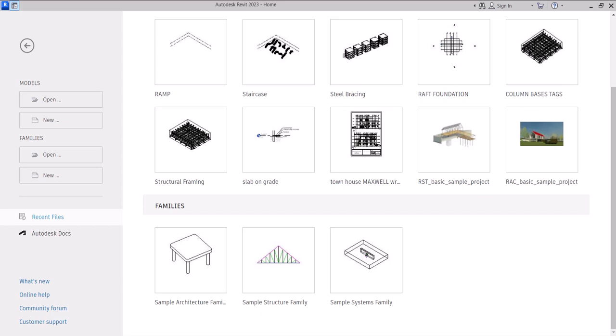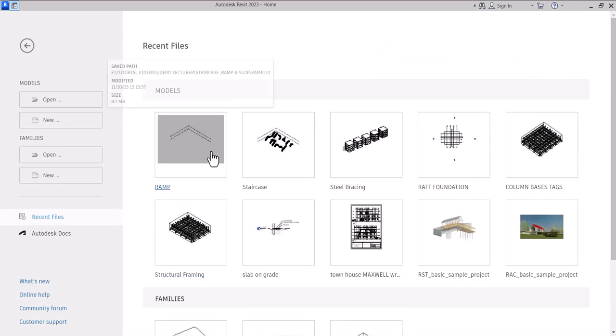So, in our previous tutorials, we learned everything you need to know about staircases, and we did a series of staircases. So, in this episode, I'm going to teach you how to draw a ramp, and you will have an idea of drawing a ramp in Revit. So, let's move right away into our course.